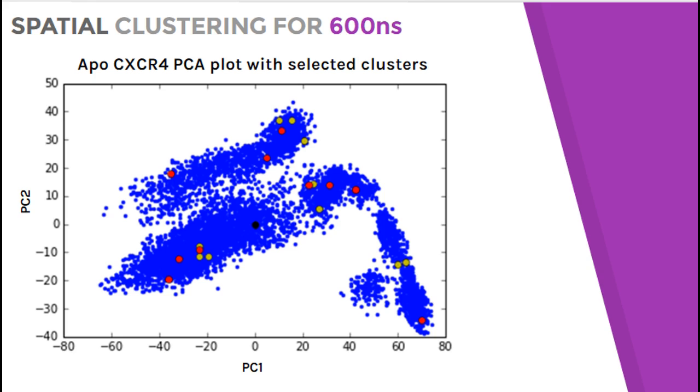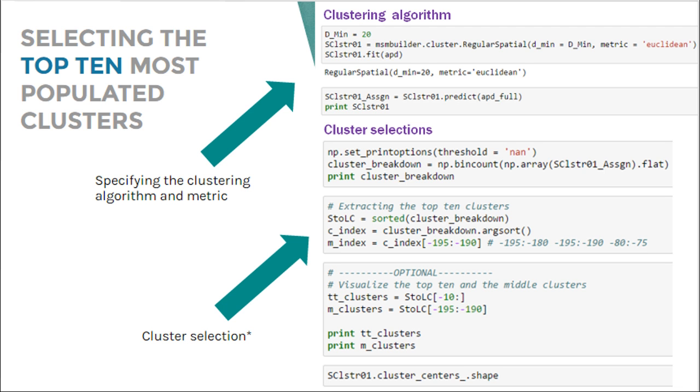the conformational space. Since we're trying to make a robust model of transition between activation and inactivation of the structure, we want to explore these states a little more with CMD. Selecting the top 10 most populated clusters might sound trivial, but it was not that straightforward. Here I'm showing you a part of the IPython notebook that was used to get the cluster selections. I modified it from another notebook and made it fit our system and some specifications as well. And that was the first part of our project.